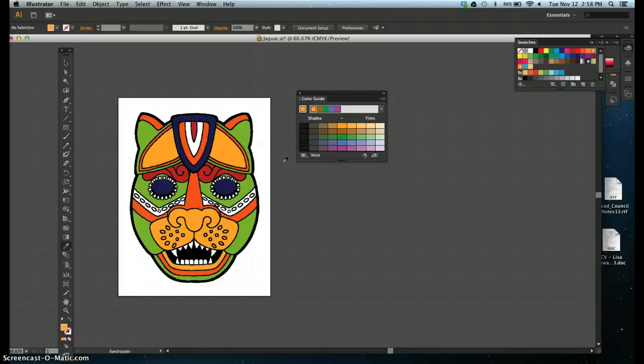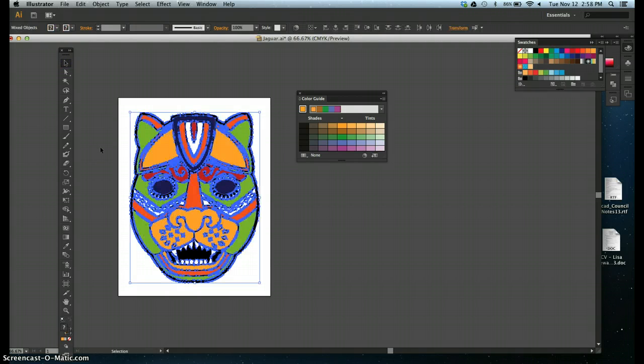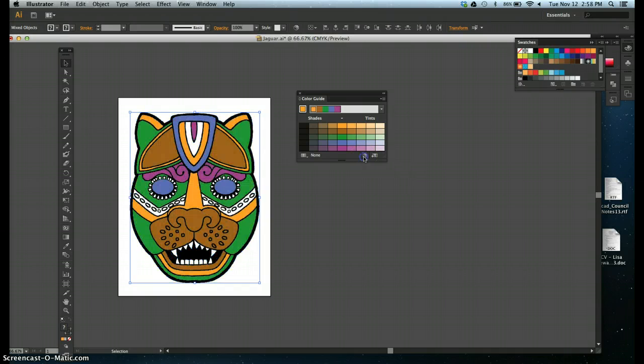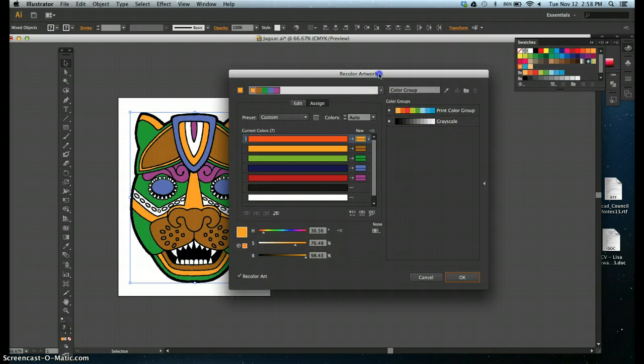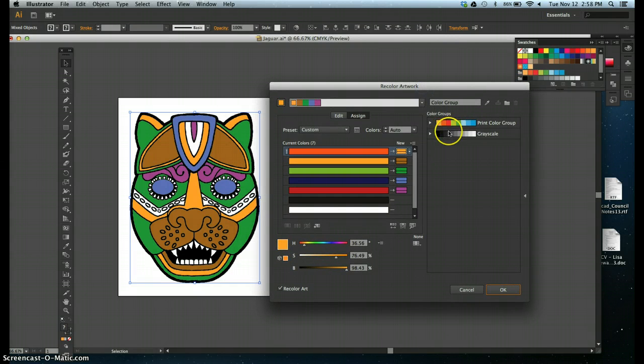Step 5, select all. I'm going to go to my selection tool to do that first and then do a Control A. Then click the Edit or Apply Colors button on the Color Guide panel. That is right here, the bottom of the color guide, and then I have a Recolor Artwork menu that comes up. Step 6, click the Assign button if necessary. It's already clicked. To open the Recolor Artwork dialog box.